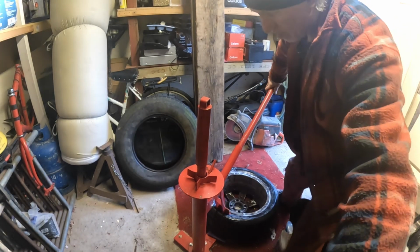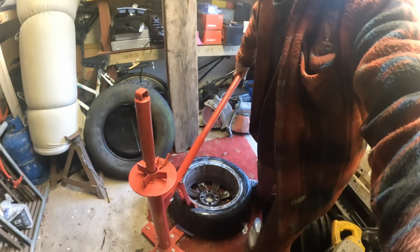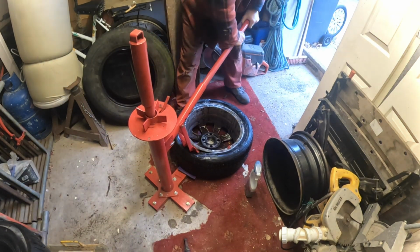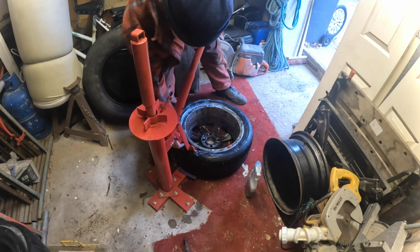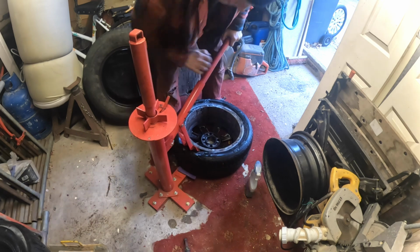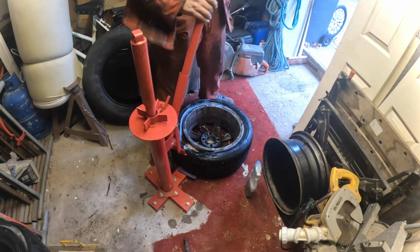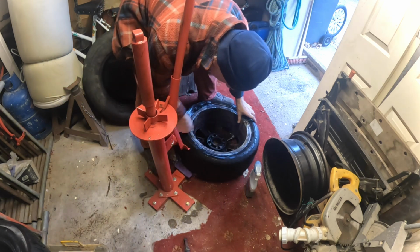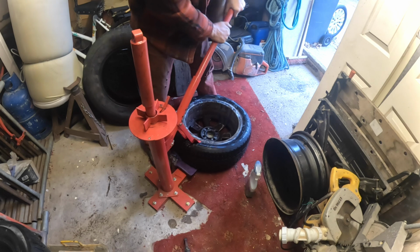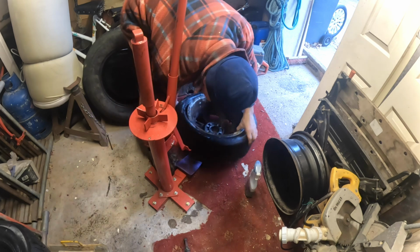I don't know if that camera's in the right place for you, but it's going to get in the way at some point, but I'll try and get you in a sort of position. Hopefully you can see that down there. But yeah, and then there you go, see? Can hear it. You can hear it slipping on there. It's off the bead there, so yeah, that's good. That first bit's always a little bit tricky. Plenty of dish soap. That's coming off nicely.